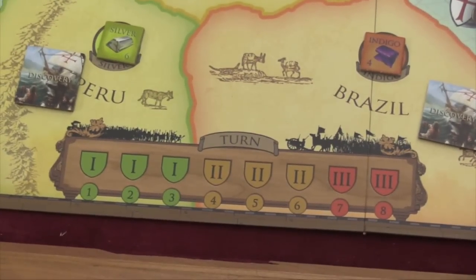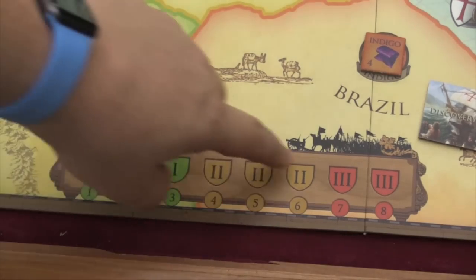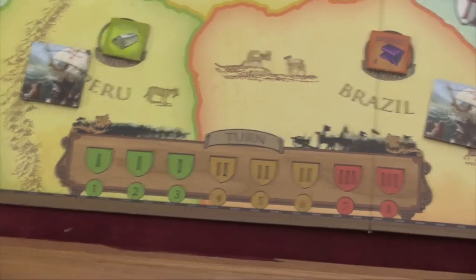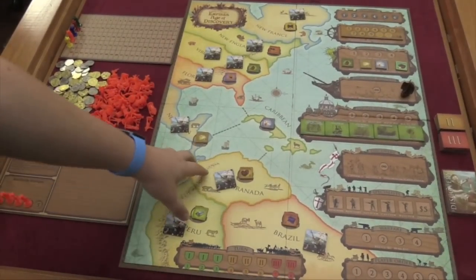Now, this game is going to take place over 8 rounds. There's 3 rounds in the first era, then 3 rounds, then 2 rounds. At the ends of rounds 3, 6, and 8, there's going to be a scoring, and that scoring is going to depend on how many people are in each of these areas.